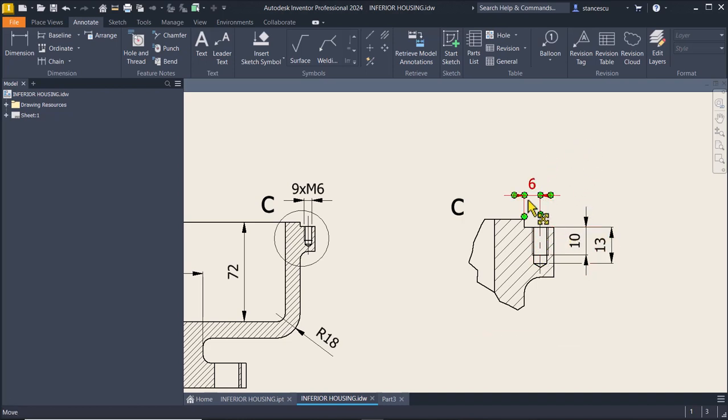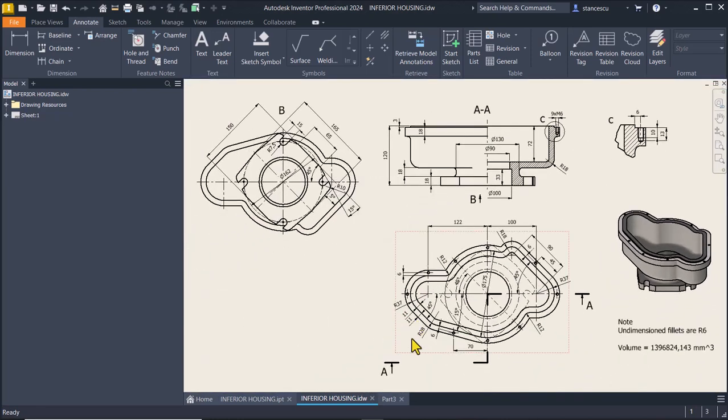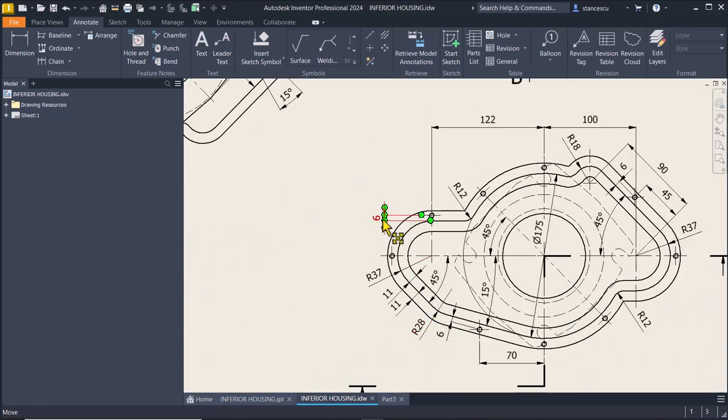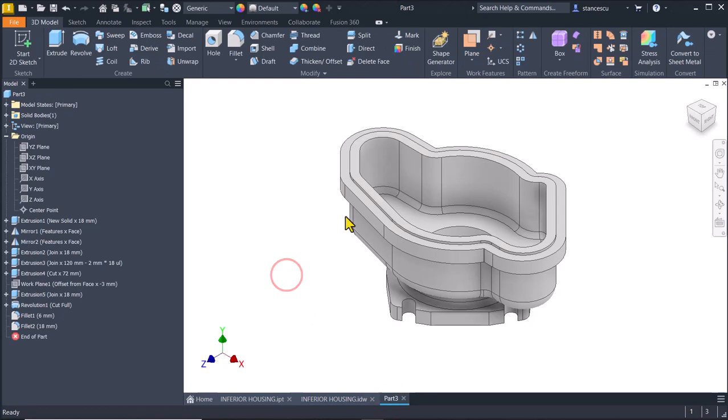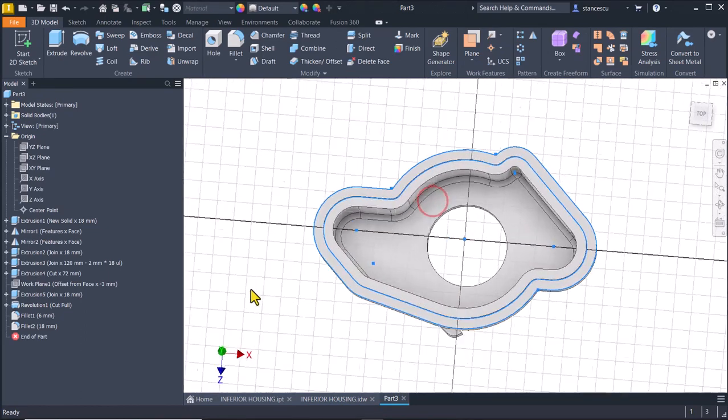You see here 6. Well, 6 is all over. 6 is here, 6 is here, and here, so we have to place another contour at 6 millimeters dimension distance, another offset.